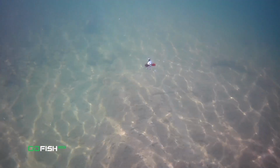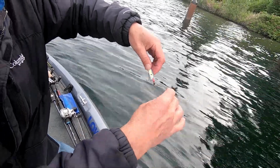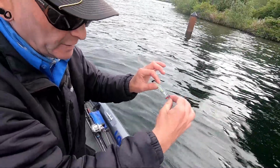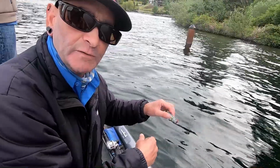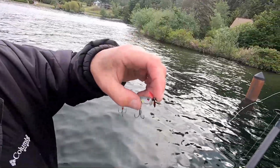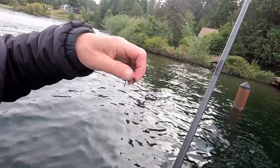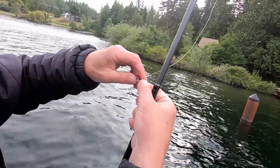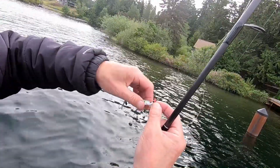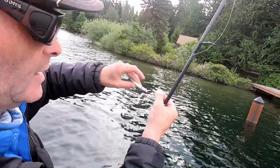The neat thing about this, the way Spro designed it, it really helps their design from the lure actually spinning and then messing up your line. It stays true, even though it's such a small cylindrical kind of bait, it really does stay true and just do a very nice little wiggle on a slow retrieve through the water. So let's see if we can get some more on it. Another cool feature is the swivel that they added in front, which also helps to keep your line away from the hook. Some people have been known to even push the blades of the spy bait forward to prevent the line getting stuck in the hooks. With this one, they added a swivel and it sticks out about 1/8 of an inch or so further out than normal spy baits. So there it is.